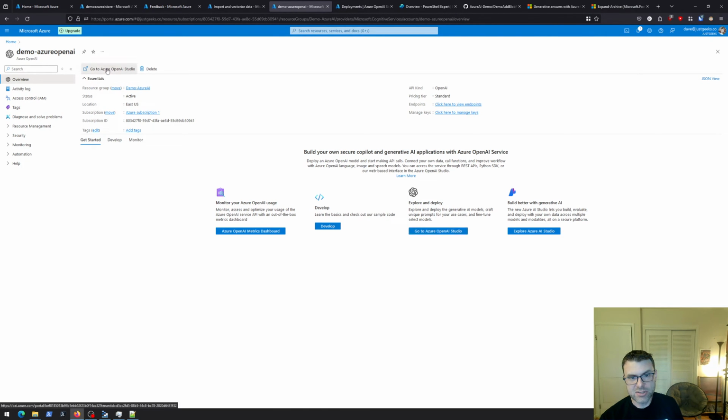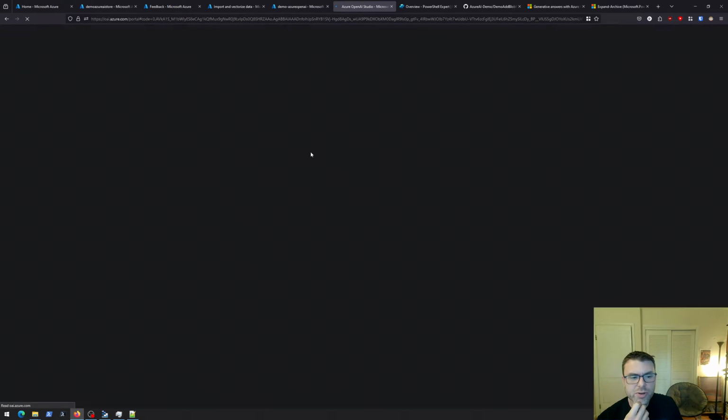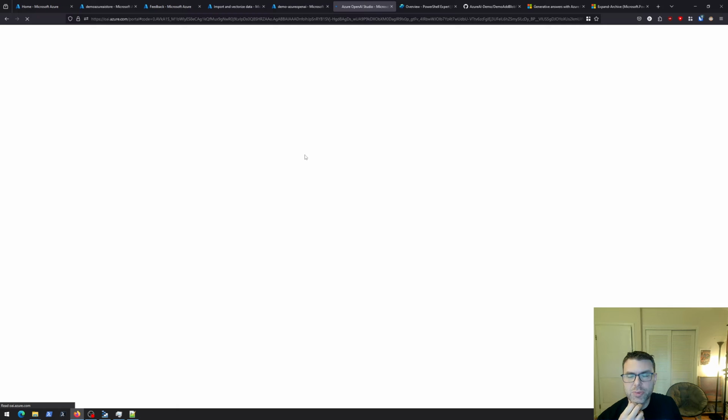So once you get approved for this and get this created, you're going to need to open this and go to the Azure OpenAI Studio. And then you're going to need to create an embedding deployment. And you also need a deployment for the OpenAI model that you want to use with the Copilot. And that's very simple. I'll show you how to do that here in a second.